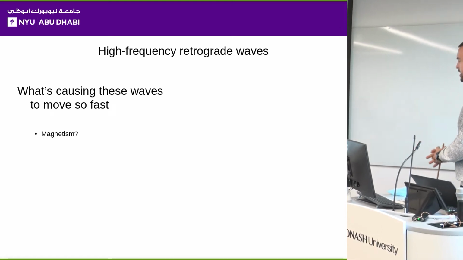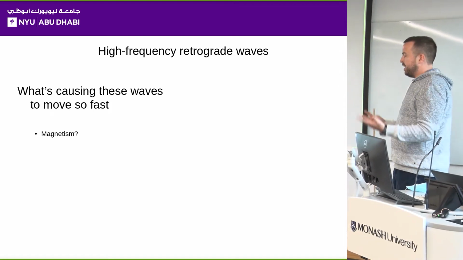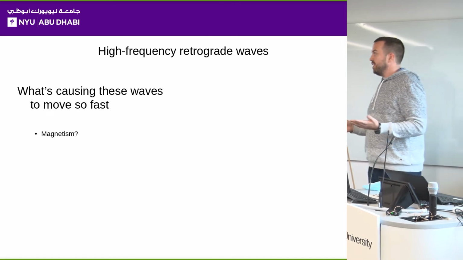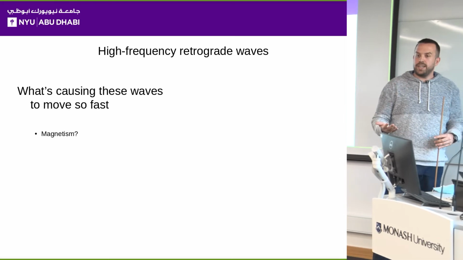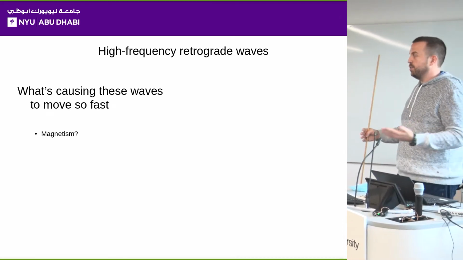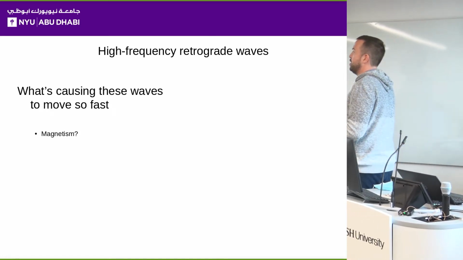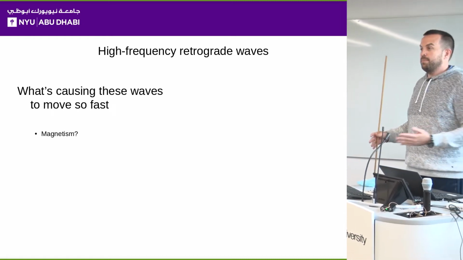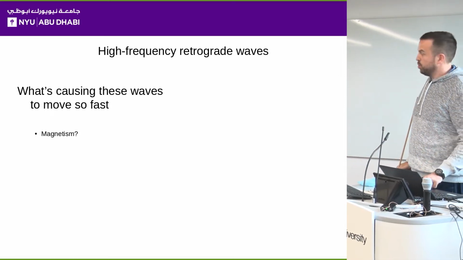So the first question is, are they coupled with magnetism? The sun is a magnetic star. It's very active and it's got a very strong magnetic field. Now, there's a lot of theory out there that says that inertial waves, Rossby waves, could couple with the magnetic field, somehow altering and producing a new set of magnetohydrodynamic waves. These waves could be traveling faster, they could be traveling slower, but it's a new set of inertial waves, and maybe this antisymmetric wave we've seen are these coupled waves.